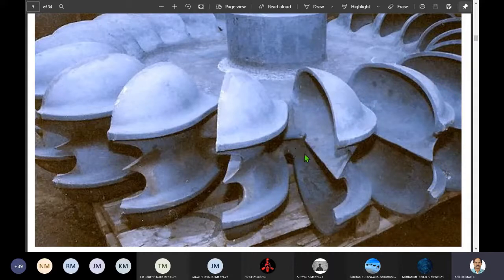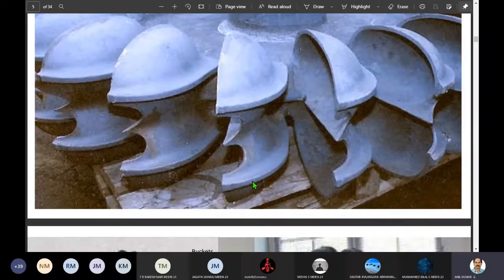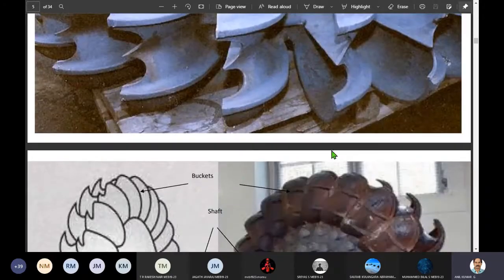There is a splitter. The jet will be striking here and split; half the portion goes this way and half the portion goes this way. So that's it, and we have more diagrams to explain this better. For the time being, just consider that this is a Pelton turbine runner, on which a number of vanes are fitted on the periphery of the wheel.